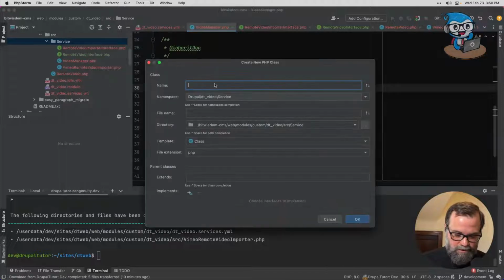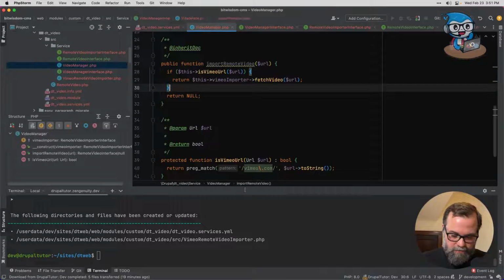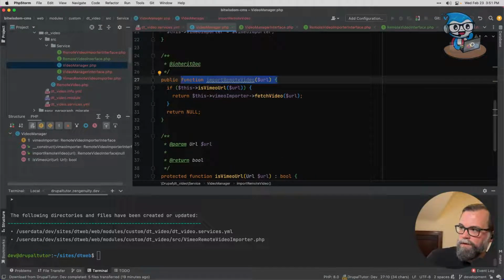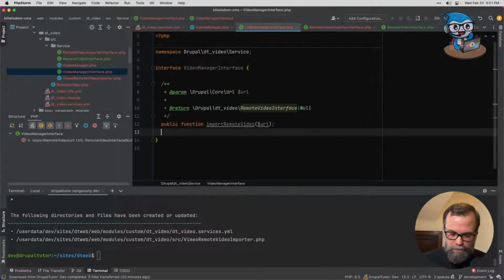There's no technical reason we need to, but we should have an interface for this service, so we can have a video manager interface. And we only have the one method that matters here.